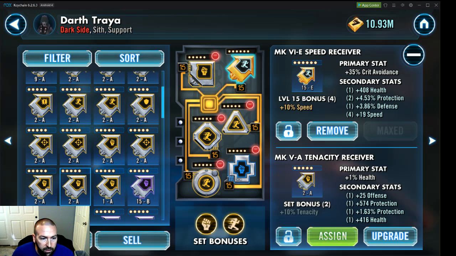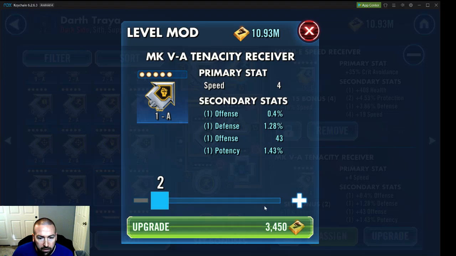This one, the one I just did, might be worth looking at to try and get some speed rolls on it if accuracy ever becomes a thing. But that's why I have all these mods that are 2A. Speed mods, I take straight to 15.